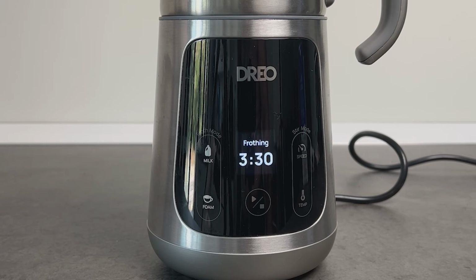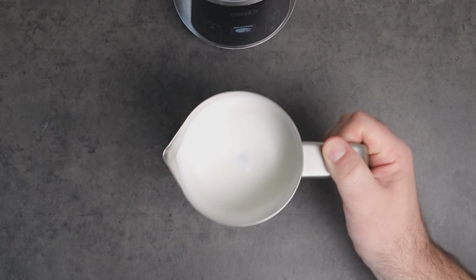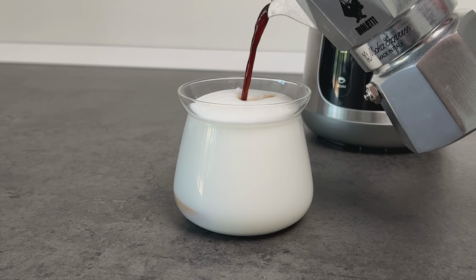The cold thick foam, it's amazing. I love it, it's my favorite. It's actually the one I use the most in this summer period. It takes 3 minutes and 30 seconds with the disc tip to produce a very nice, fluffy, cold foam that is so thick and creamy.